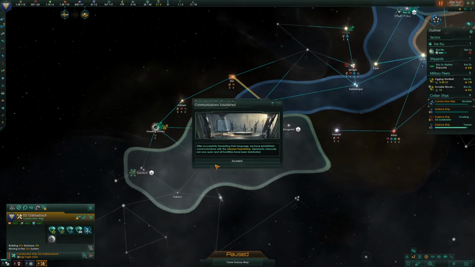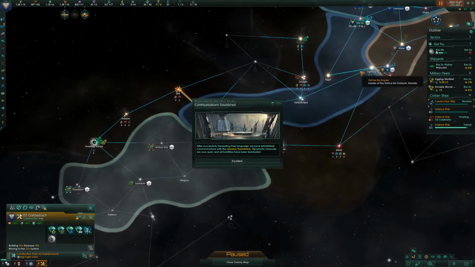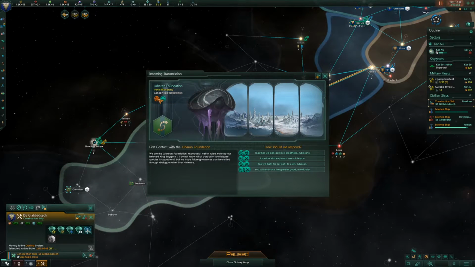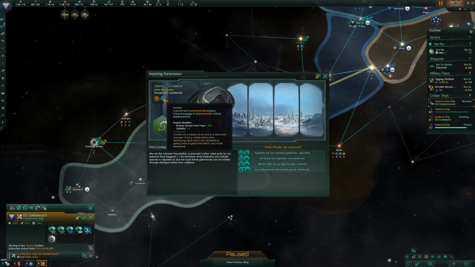Foreign power is hailing us. Oh no. We have established communication with the Jabrun Foundation. Diplomatic channels are now open. Gain influence. They are pacifists and they are fanatic xenophobes. Interesting. They do not like other races at all. They extremely dislike other races, but they're very pacifist.